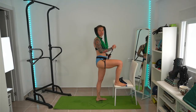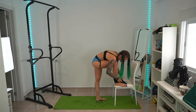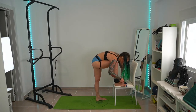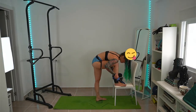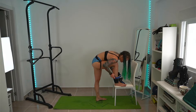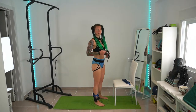My ankle weights are 1 kilogram each. It's roughly 2.2 pounds, and I'm gonna put all of them on. So it's gonna be 2 kilograms for each leg, roughly 4.4 pounds each leg, so a total of 4 kilograms, and that's 8.8 pounds.